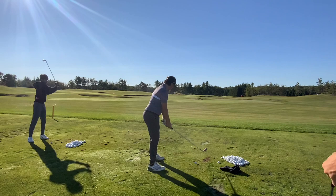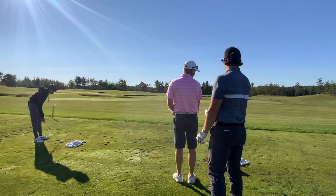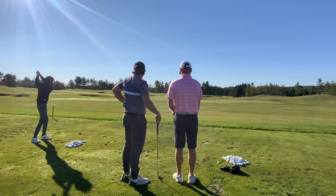Ready? This is it? You got it? You sure? Stand behind me. Way right. First step. So I think that sometimes your balls that go too far to the left or your pulse or whatever are resulting of this. Okay. So let's set up one more time. Feel like you're aiming way left of the blue, just as a feel.